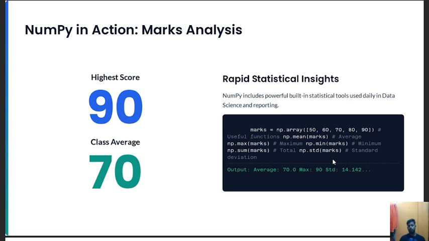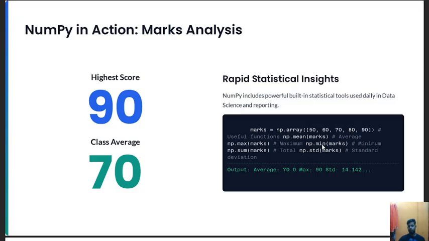So move to the next. Another real life kind of scenario, a real life use case you can say. You can see that is an array of marks: 5, 6, 7, 8, 90. If you want to find the average, just use np.mean and pass the array. It will calculate the average. If you want to know the highest marks, then just use max and pass the marks to return the maximum number.